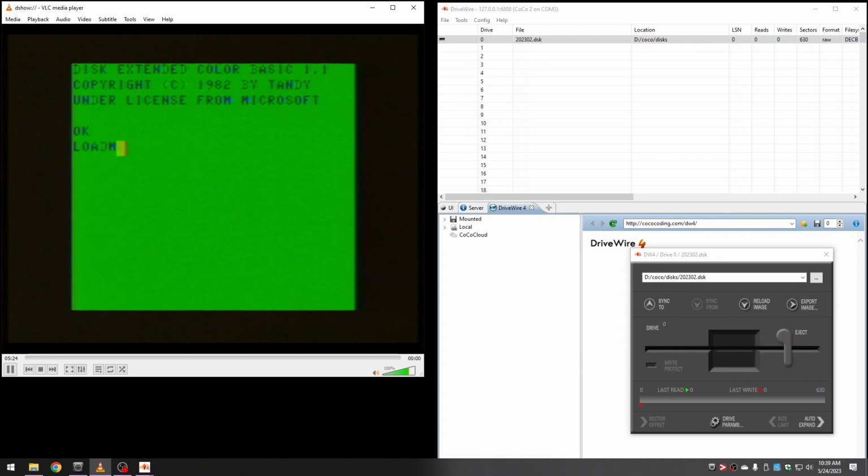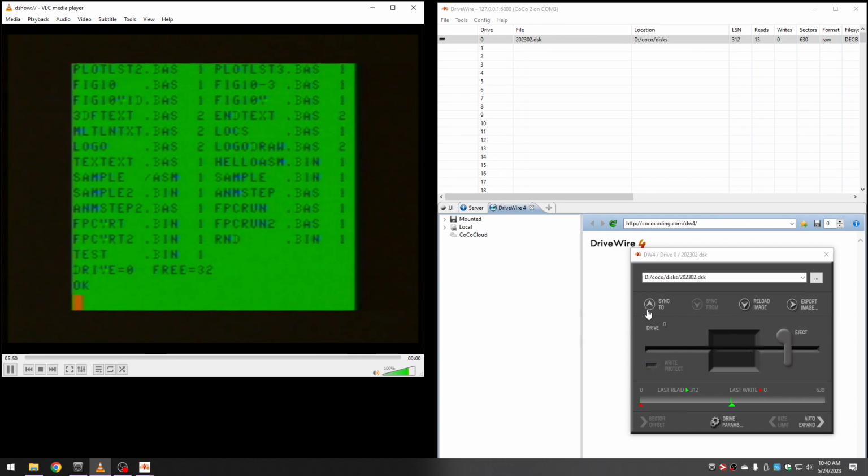Now let's load HDB-DOS. Did not disappear, and I think I saw something blink here. That's a good sign. Let's see if we can do a dir. Aha! Things are working!